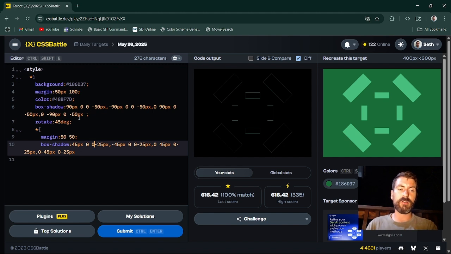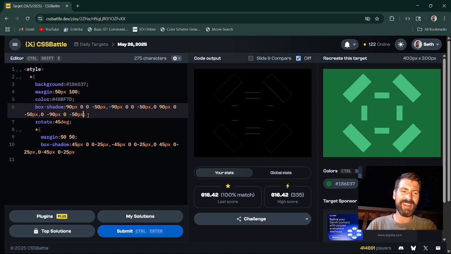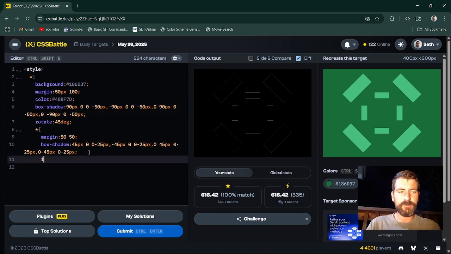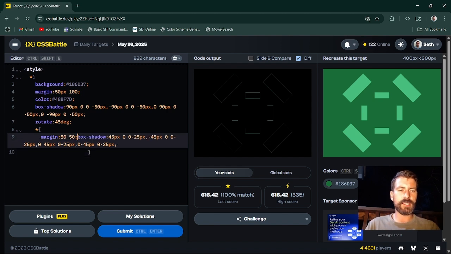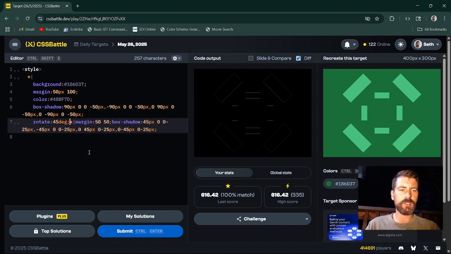Sadly, this box shadow cascade did not work out. There are multiple ways to make it work out, like doing relative units that we could change with font size, but I'm not that good with it. There's tools out there where you can just translate in between the different ones. That's what I should use here. And then I wouldn't have to write a box shadow. I would write font and do that trick I showed you earlier.